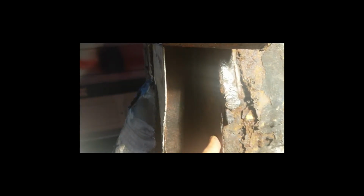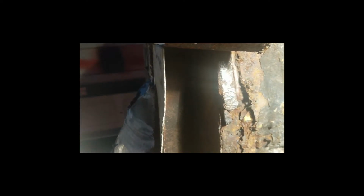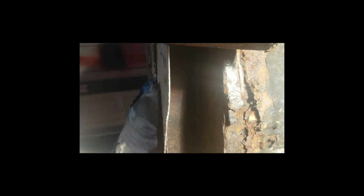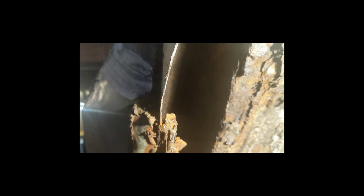But here I think the idea I should do is try to cut a bit of this out and then weld a piece into it. But having said that, I don't know how I'm going to get a welder in there if I go up and along and down. I don't know how I'm going to be able to get a welder in there to weld that. So if I can't weld it, then I don't want to be cutting it out, and I'd be better off just going straight across, in fact.